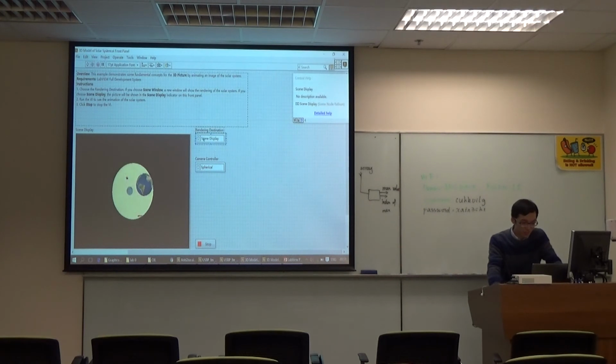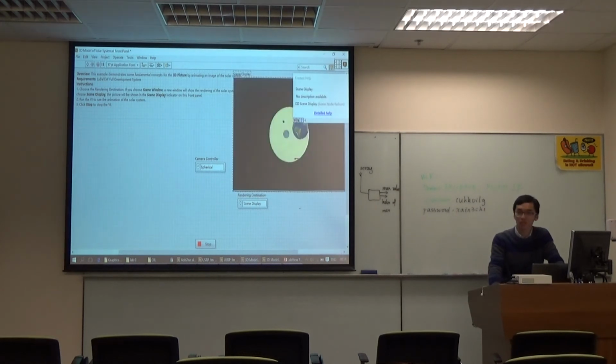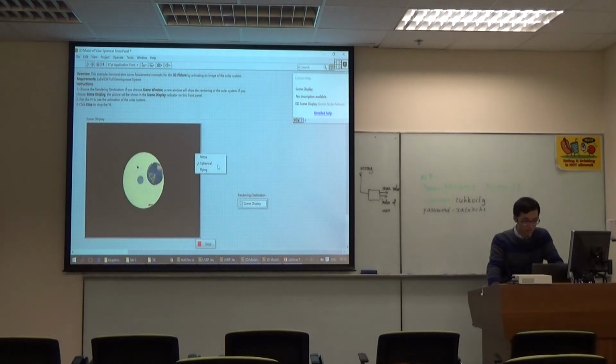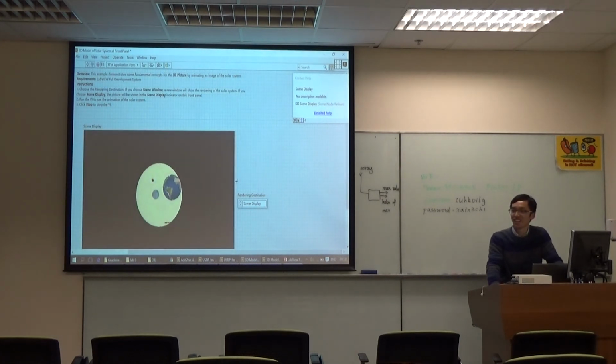Why do I say user-friendly? Because when you try to change the user interface in text-based programming, you need to set the coordinates of each component, like I set it to 100, 300. In LabView, you can just, okay, I put it here. I don't want it shown here. I want to show it here. You can just change it everywhere you want. Then you can even make it flatter. Everything is just click and drop, and it's a very graphical way.